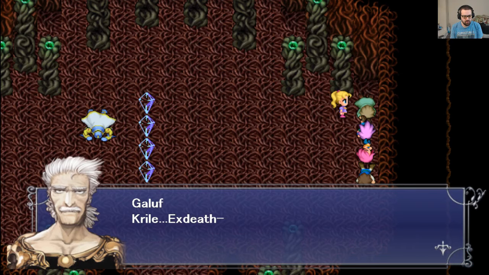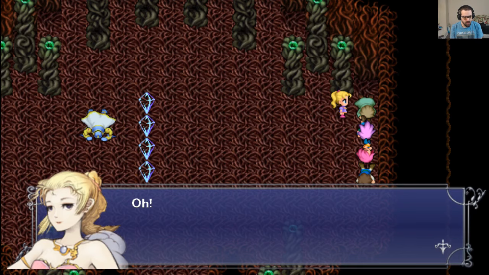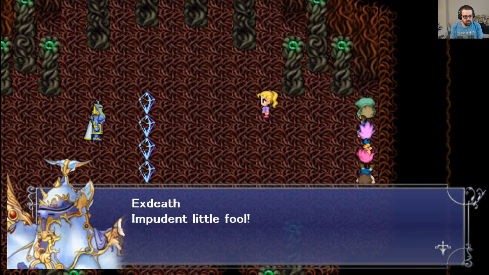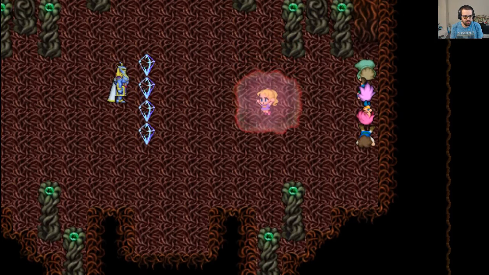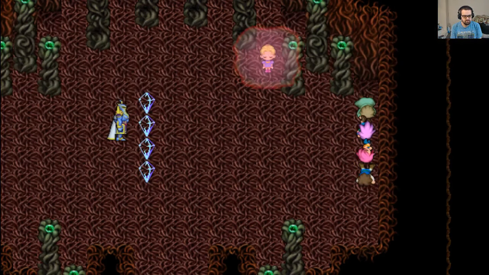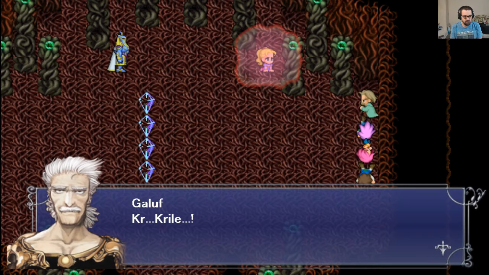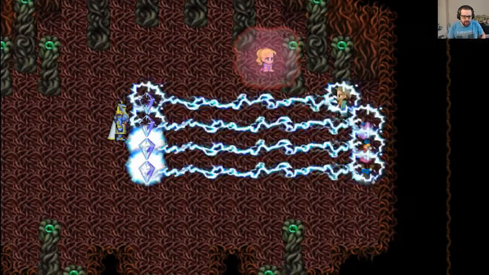Grill... Eggstaff! Don't worry, he shouldn't do anything for a while. Oh, excuse me. Oh! Impudent little fool! Oh, shit! Hey, what are you? Like one run to the red there. I may have yelled that. Oh, Jesus Christ. That's a concussion. Grandpa. Krill. Oh, shit. Oh, he's taking it like a boss.